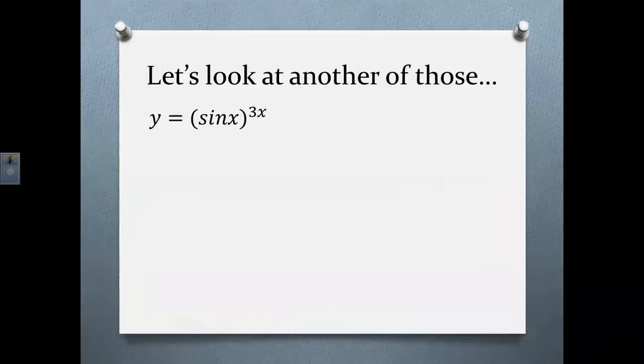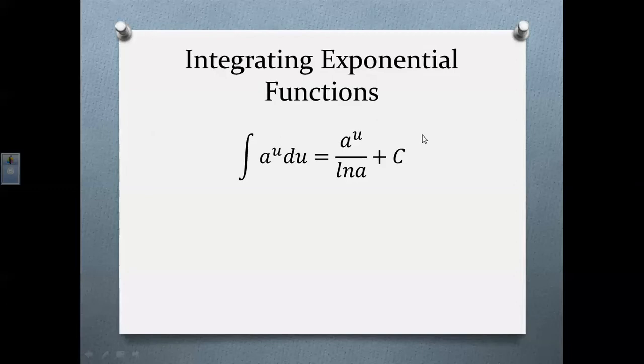So let's now shift gears a little bit and talk about integrating our exponentials. The one thing that we have to do here is make sure we account for the natural log part. Notice when we take the derivative, normally we have the natural log of the base out front, so if that constant isn't there, it must have canceled out. So when we reverse the process, we're going to have to divide by the natural log of a, opposite of when we take a derivative and multiply by that.